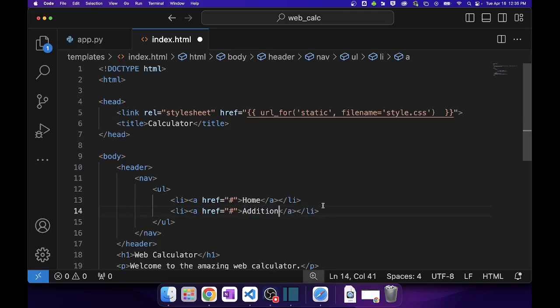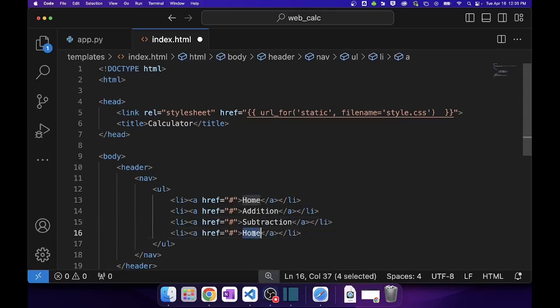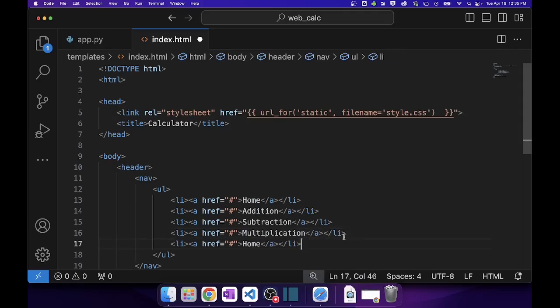So addition is going to be a page. Subtraction will be a separate page. And then multiplication and division will have pages. Division.